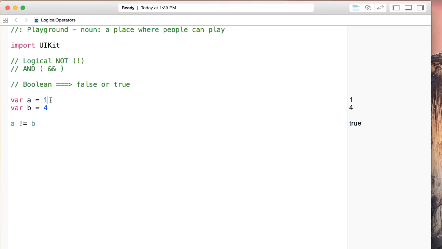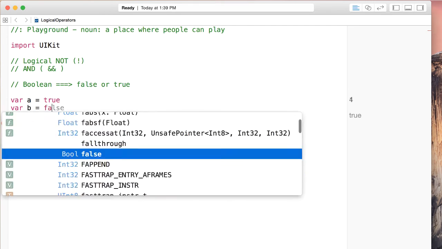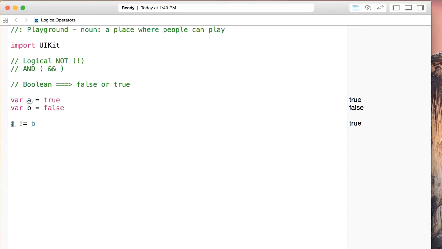Now let's go ahead and change this into actual Booleans. Let's say A equals true. And we're going to change B to be false. All right, so let's put this at the bottom here so we have more space. Now let's go ahead and say A, shift 7, so 2 ampersands, and B. Let's see what we are going to get here. So if you look to the right here in our console, it says false.